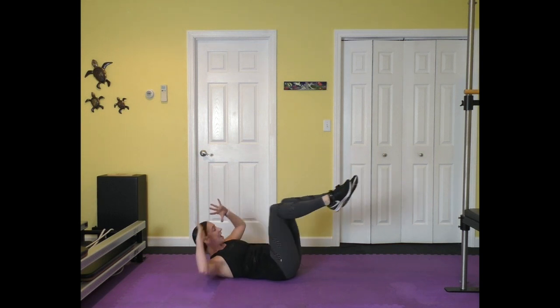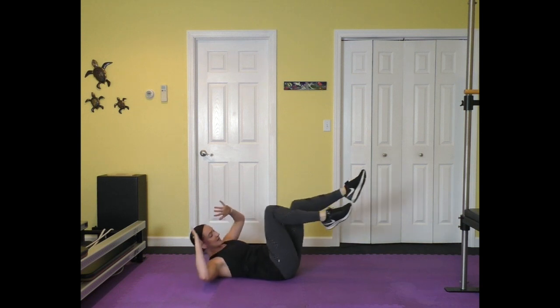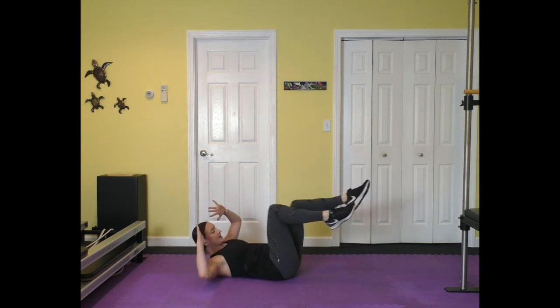Now rotate, reach for the opposite leg, up and over. Keep reaching. That's it, you guys. Now you'll notice I have my hands next to my head. If you want your hands behind your head for support, that's absolutely fine.